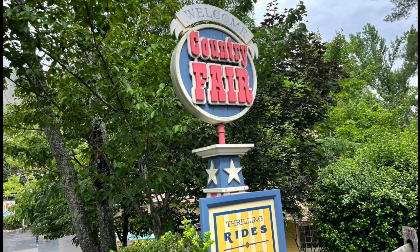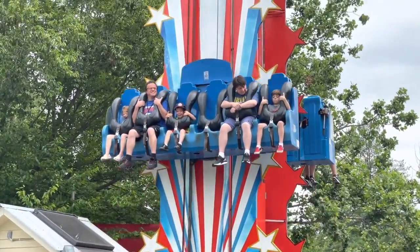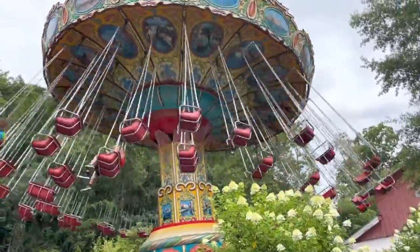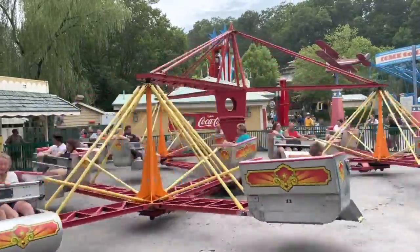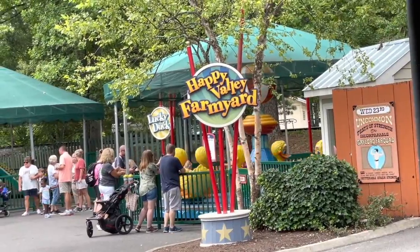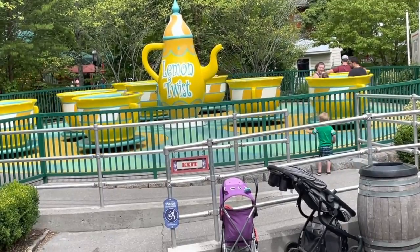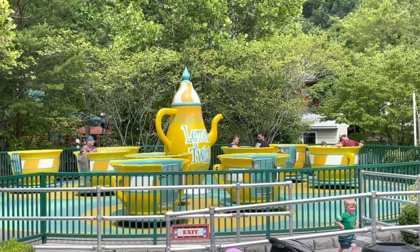The next section of the park we visited was the Country Fair. This area featured a lot of different family rides. There was a really tame bouncy version of a drop ride called the Shooting Star. There's the Sky Rider, which soars 70 feet above the ground, and also a more traditional version of a theme park swings ride. There's a version of our favorite flat ride, the Scrambler. There were a bunch of kiddie flat rides where kids could ride in a circle on ducks and bees and pigs and flying elephants. They also have the most sad teacup ride we've ever seen — I usually can't do teacup rides because they cause motion sickness, but I probably could have done this one.